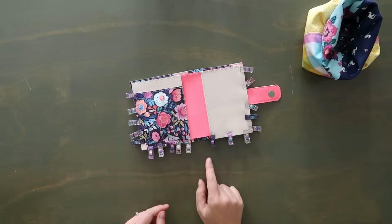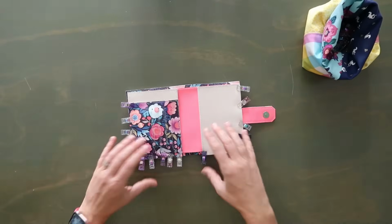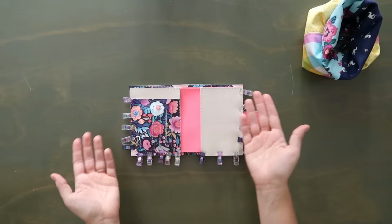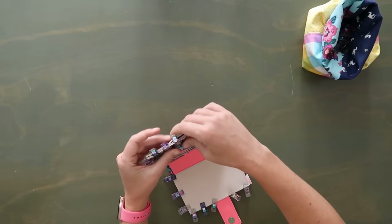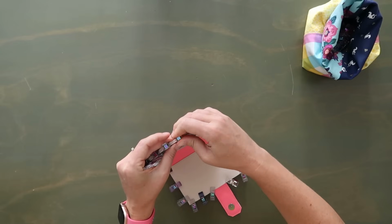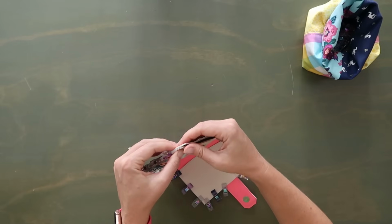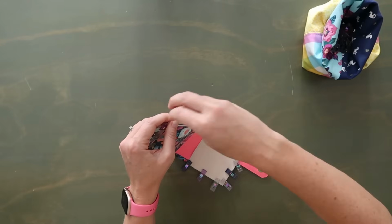So I have the bottom edge done, and you see how I have a little lip right here? That's how it's supposed to be. It just allows it all to fold better. You don't want it perfectly flat. So now I'm going to go on the left side, which probably has the most layers. You're really going to want to focus on this side and make sure everything is lined up perfectly all the way up.